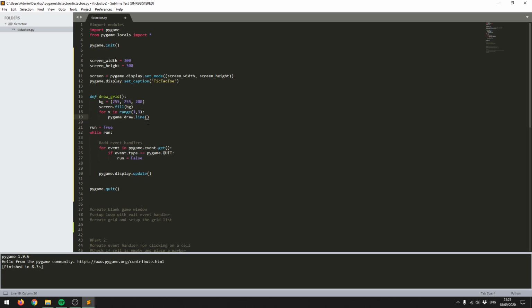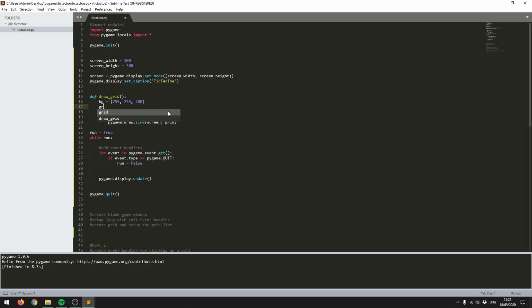So for my starting point, before I define my starting positions, I need to define the screen that I'm going to print onto. So I'm going to say screen. I need to define the color, which I'll call up here. So grid is going to be 50, 50, 50. So I've set my grid color. I'm going to input that as my variable into this function. And now I can put in my x and y start position for this line.